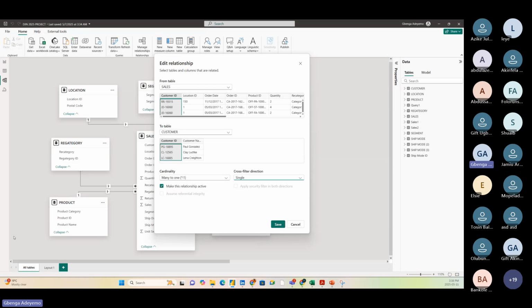There's what we call traverse. We can use DAX to traverse the relationship, right? So what that means is that, for example, when you're writing DAX, you can use SUMX and SUMMARIZE. SUMX is an iterator, right? So you use SUMX, you use SUMMARIZE, and you reference. So this is what you are going to do.